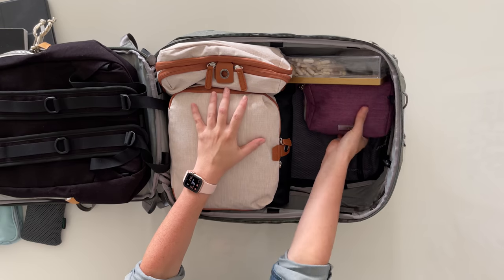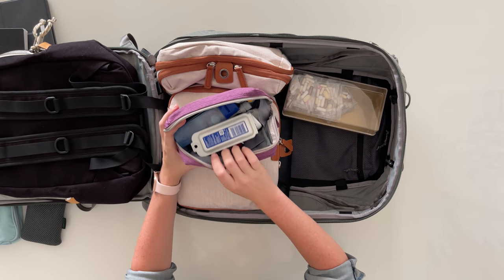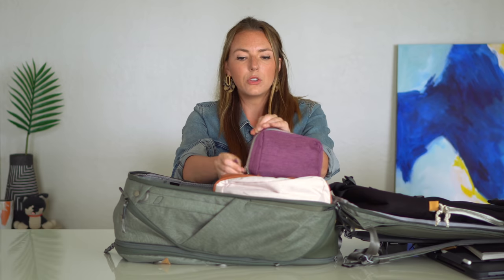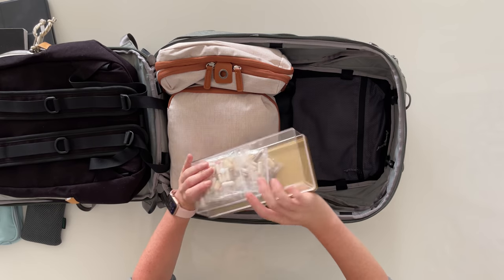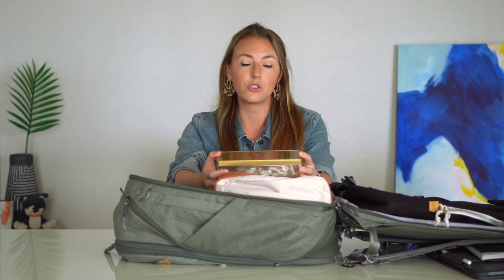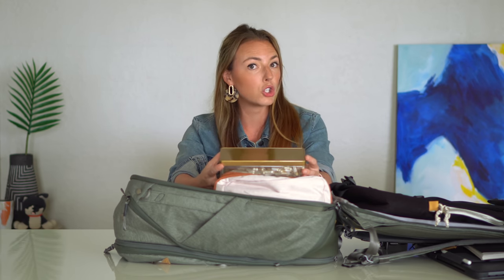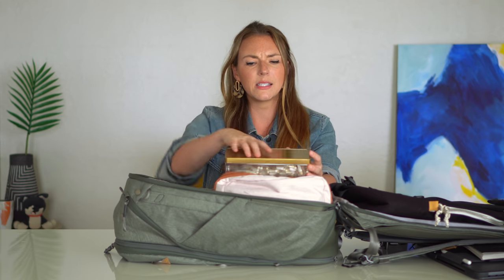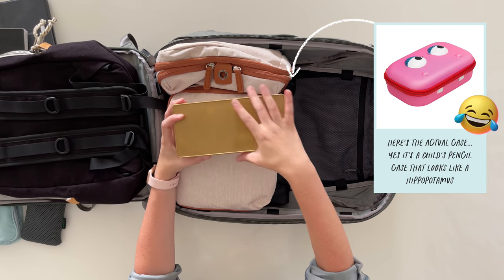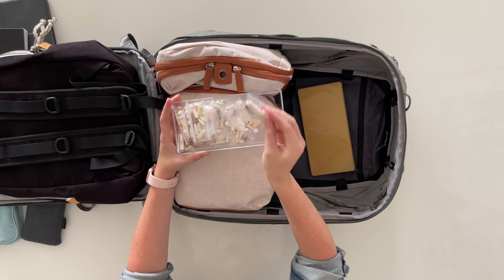I keep all my lipsticks and lip products in a separate pouch because when you travel with lipsticks, inevitably one will get messy and get on the rest of your makeup. Next I have what I call my wellness pouch — basically a first aid kit: band-aids, Advil, Tylenol, Dramamine, Tums. You're usually near a pharmacy but you never want to get caught on a bus or train needing Dramamine. I also have daily vitamins and supplements that are extremely important for managing my mental health, and I wanted to make sure I had at least a two-month supply on the road.